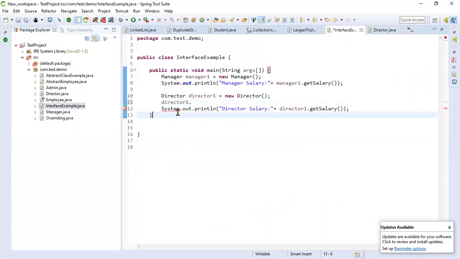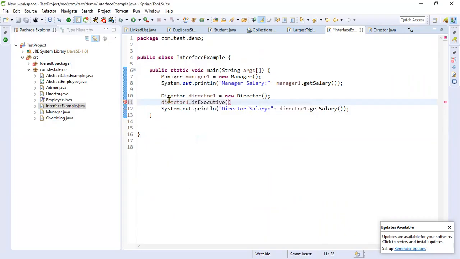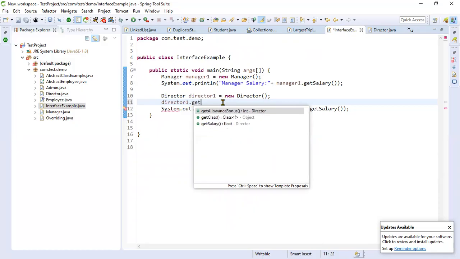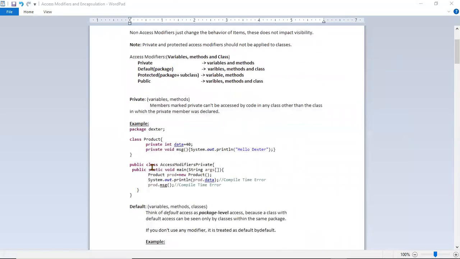Now if you look at this class, the director class, I can get the access of these private variables, like the easy executive method. I can get the access of these private members using getters and setters methods. I cannot get the variable data directly, but from the getters and setters methods, I can get the private variables data. So that's about private variables. It's simple to understand, not very complex. So any questions on private?